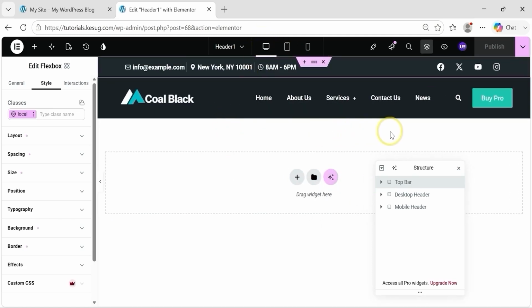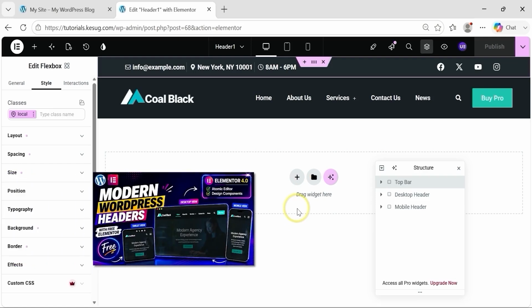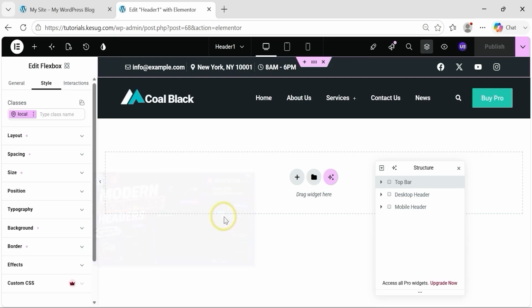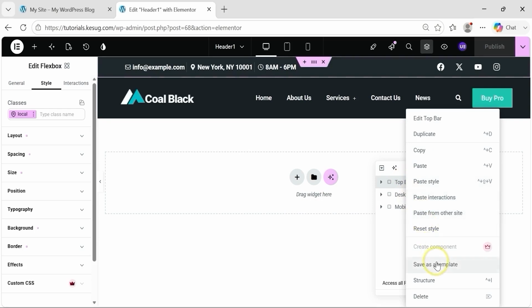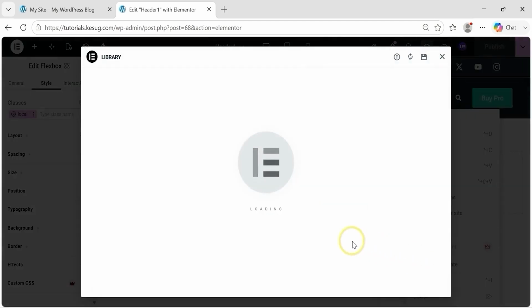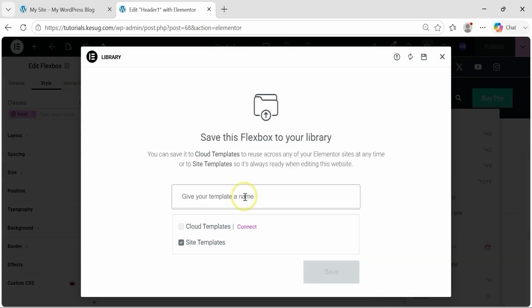In this video, I'm going to show you exactly how to import it into another website. If you would like to learn how to build this header, check out the full video where I explain the entire process step by step, starting from scratch. Each Flexbox container is a section that you can export and import independently. We need to first of all export each section as a template. This will download the JSON file on your machine. You can also access the JSON file from the description box below.